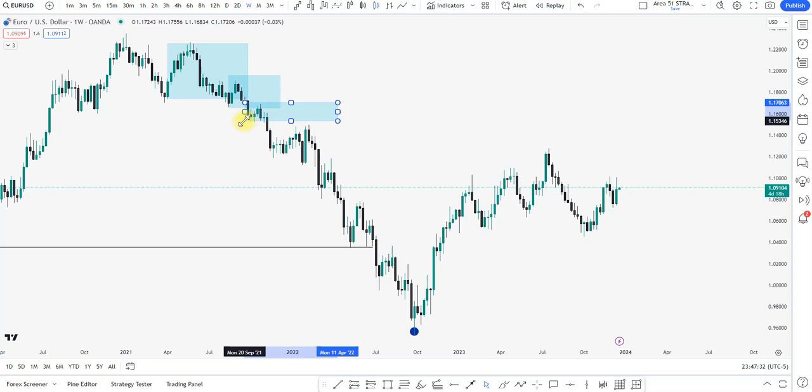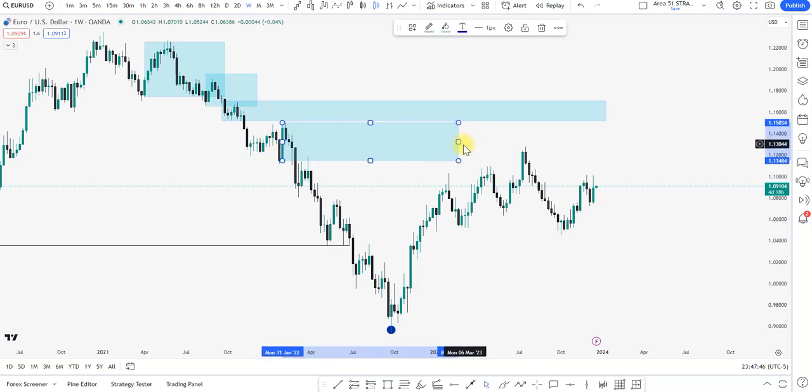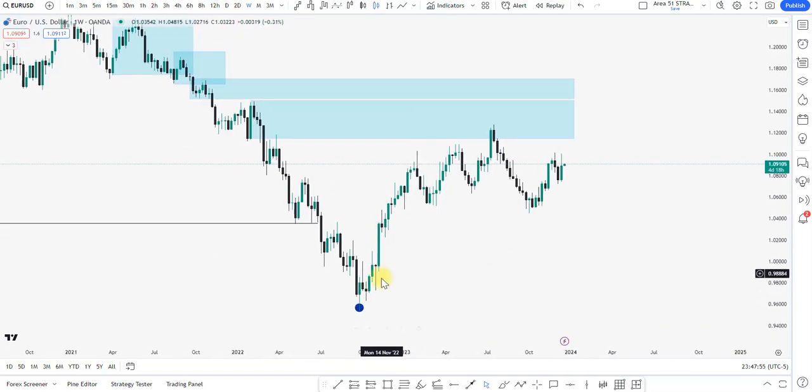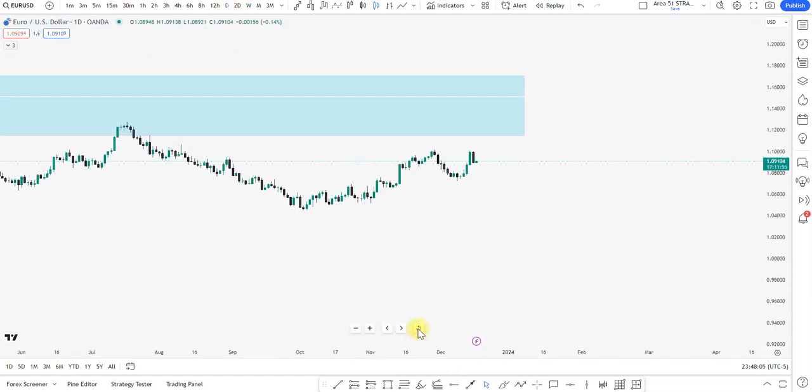Maybe it reversed from this imbalance, but this area is an area that we're going to consider later on in the future. All right. And then we can see price creating a high and then a low, mitigating, and then we have another area where price already mitigated right there. All right. But now we need to refine this zone. Okay. We can see price started going up again, tapping on the area where we think the order flow is, and then it's creating a drop. All right, now let's go to the daily time frame.